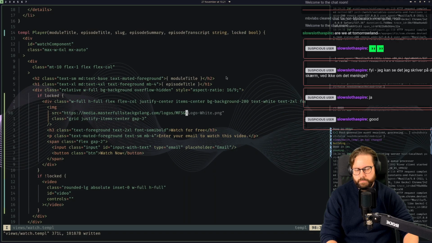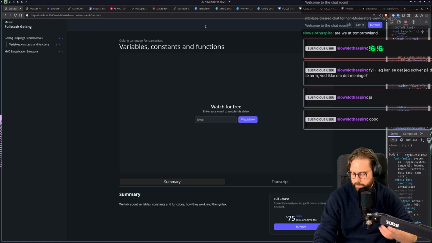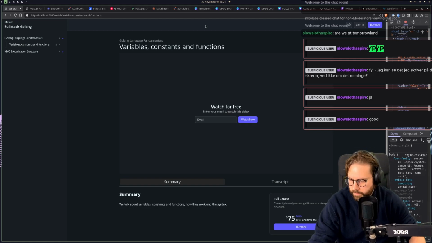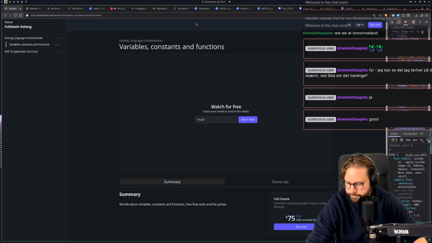MFG master fullstack golang. I can't remember. I don't really think I should expose my Cloudflare account.